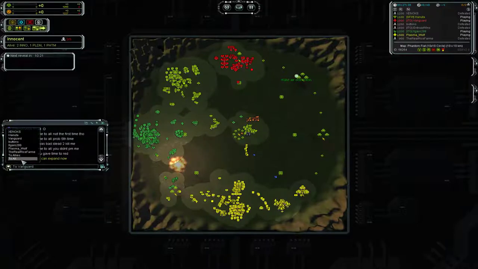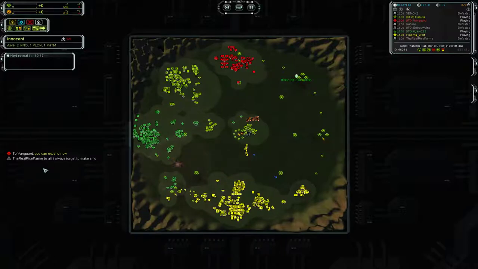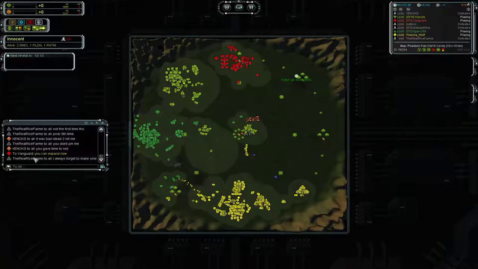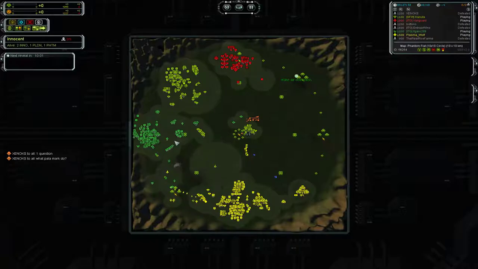Man, don't forget to expand. Grab the ground on the right side. What? Yeah. I'll try to grab that on the right side. Also good to put some scouts there so you can see what's going on.